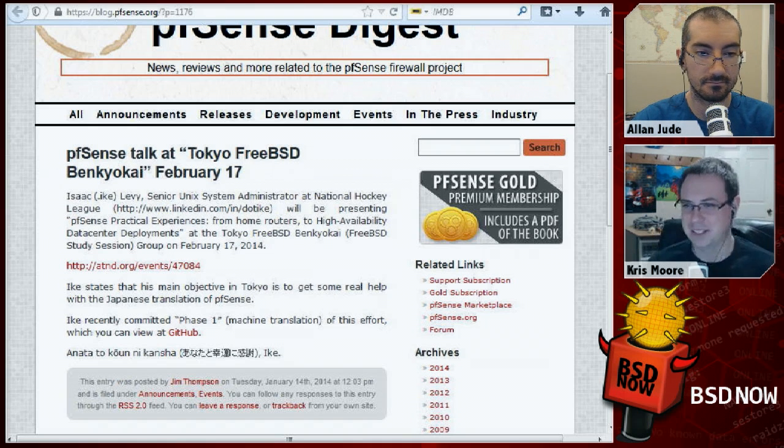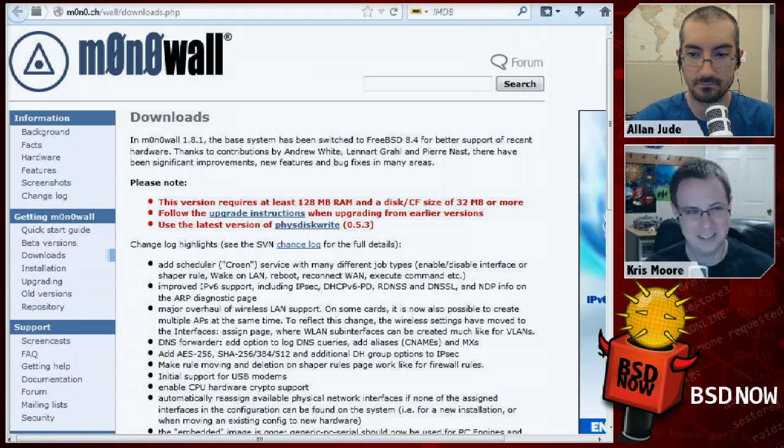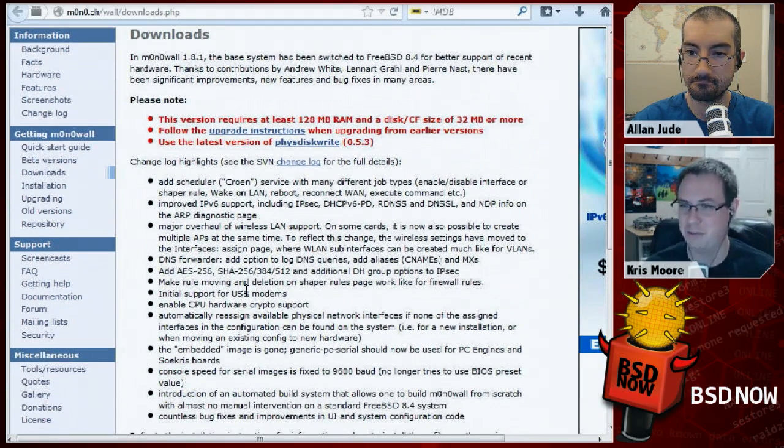Excellent. Well, next up, we have MonoWall. That's a name I haven't heard in a while. MonoWall 1.81 was just released a couple days ago. Yep. So for those of you who don't know, MonoWall is an older BSD-based firewall OS that's mostly focused on embedded applications. I mean, I used it years and years and years ago to set up a home router. Yep. pfSense, if you're familiar with pfSense, they were forked from it in 2004, and it has a lot more active development going on now, obviously.